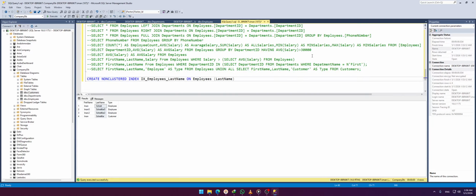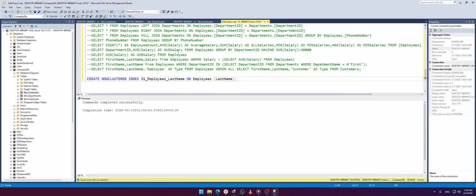So let's go ahead and check it out. It's going to create an index on employees. So okay, it's created. Let's see employees again.